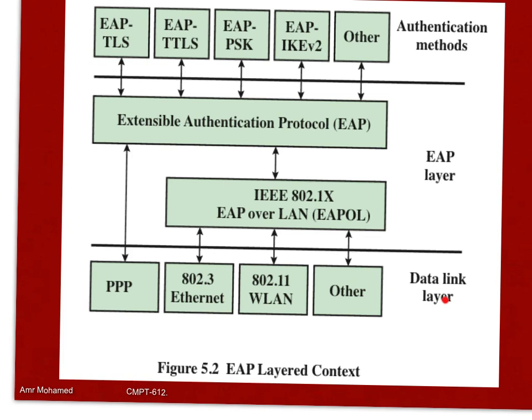So this is the data link layer, and here we see two sub-layers which are related to the security protocol. We have IEEE 802.1x, and this is the sub-layer above the data link layer, which tunnels the authentication messages going from the device to the authentication server. 802.1x is used only in the case of multi-access techniques. It's not being used in point-to-point, as we can see here.